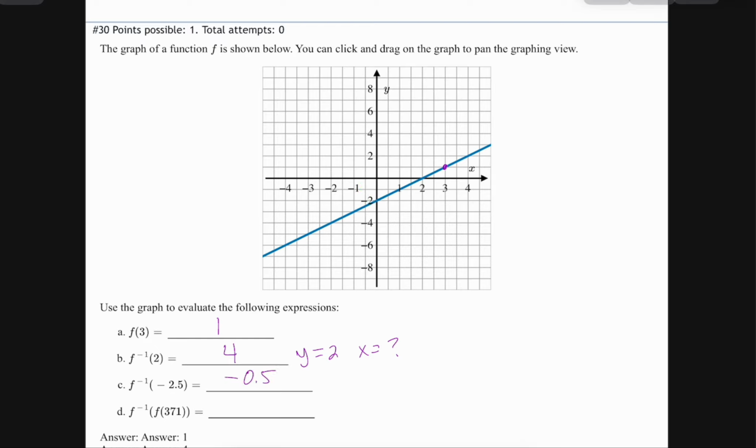And then here, we don't even have to do the math. These two, if we see their opposites, it's always the answer you see right there. So that's 371. And that's why it does say you can drag the graph around, but you don't really have to, because if those two are next to each other, the x became the y, the y becomes the x. They cancel each other out. They're inverses.